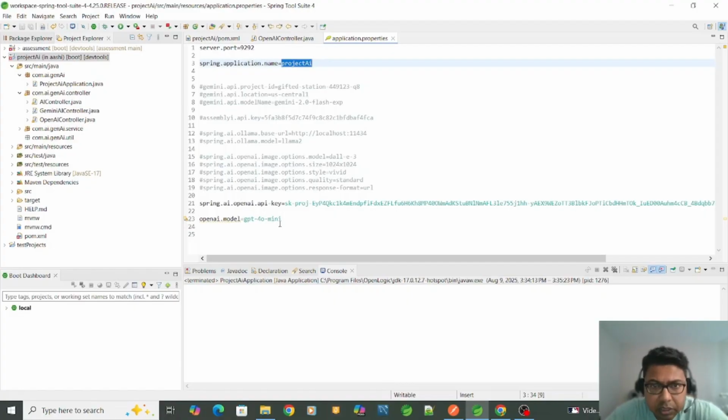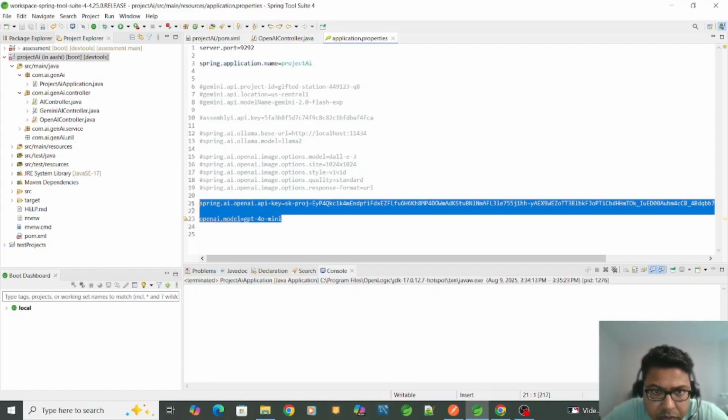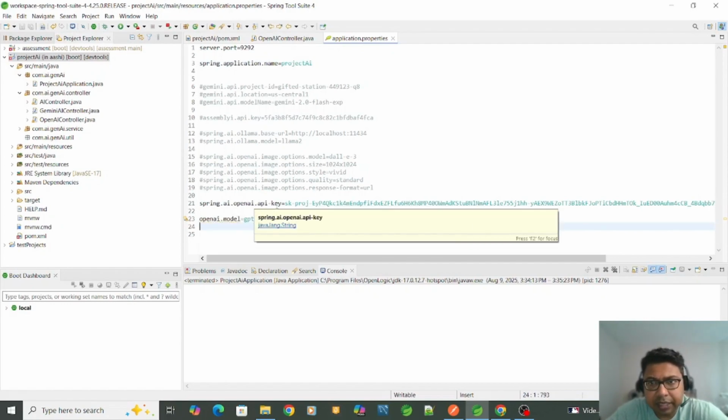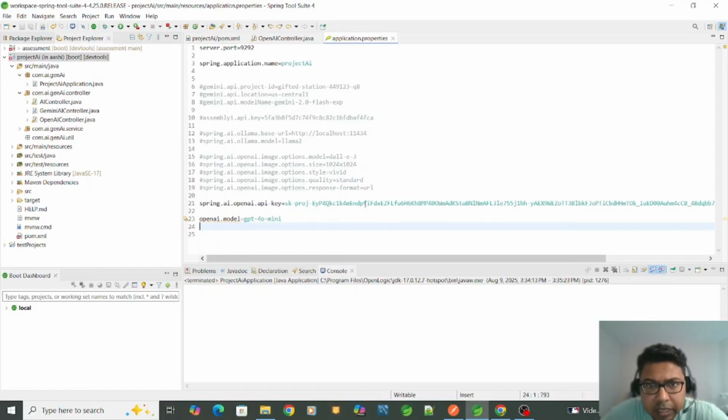And then these are the two very important things which we need for this project. spring.ai.openai.api-key, where I have copied the key. When I said earlier that we had to keep the API key so that we can use it, this is where I'm using it. So it's a big API key. I'm not showing it totally because this is my personal API key. I don't want anyone to use it.